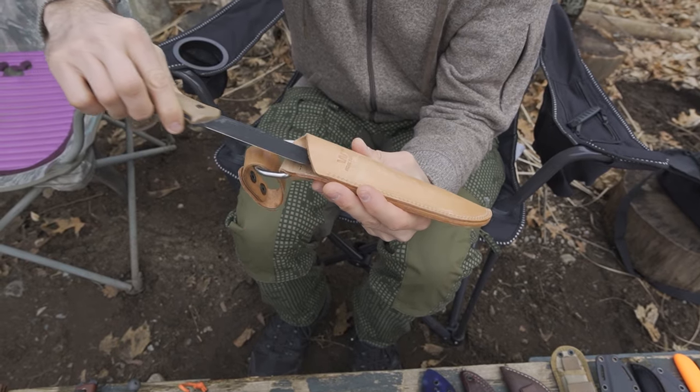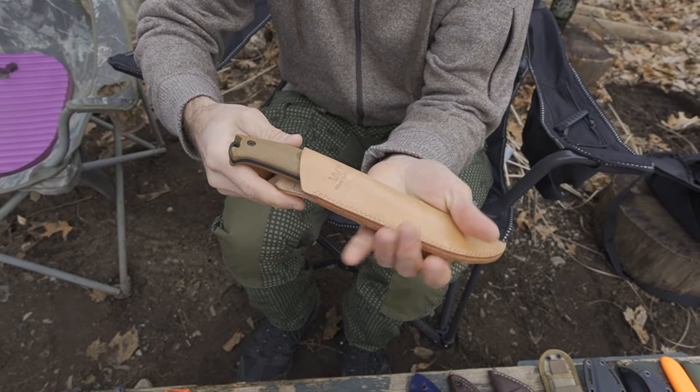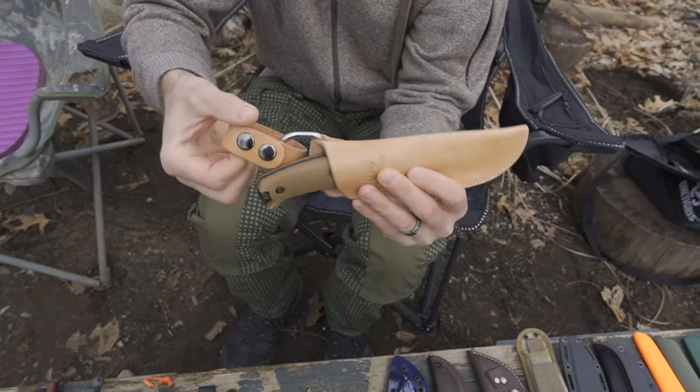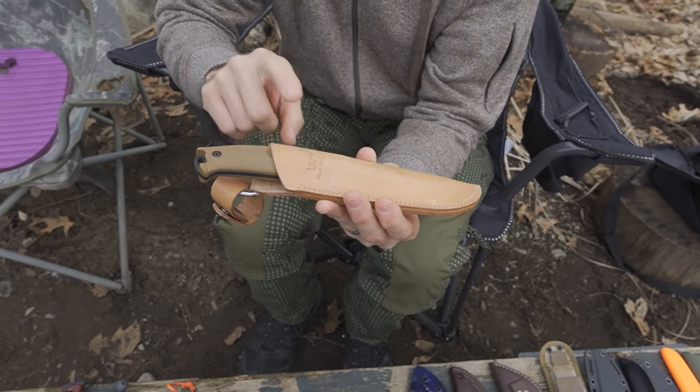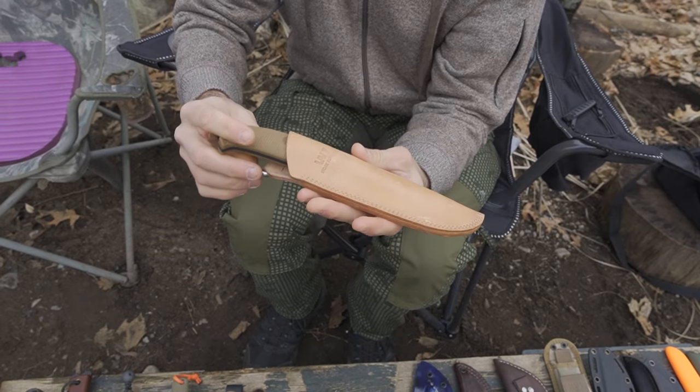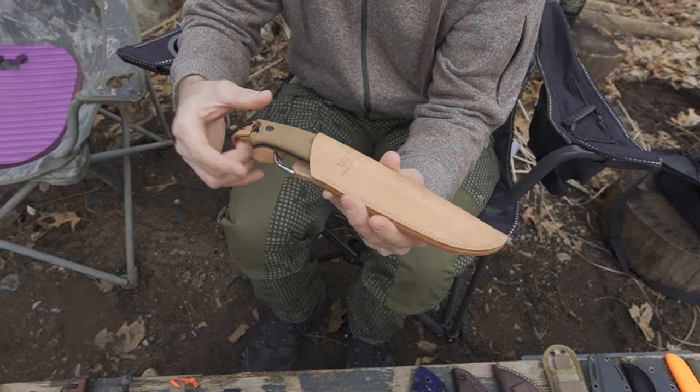And in this particular case, you can see that awesome deep ride leather dangler. Just a nice quality setup. I haven't put any finish on this. It kind of comes with that sort of natural and raw look. But again, just a great design.